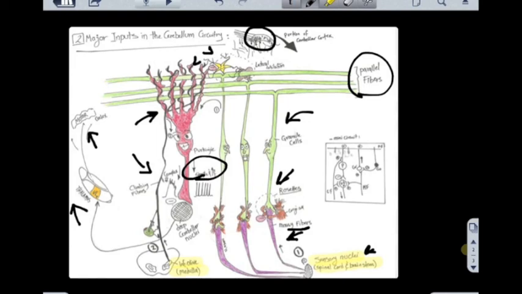The other input is from inferior olive and that's why you see a little olive climbing, because it's climbing, the climbing fibers. It goes from the inferior olive in the medulla, goes up climbing fibers that actually synapse on the dendrites and the soma of the Purkinje cell, making complex and low frequency spikes.